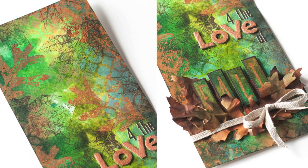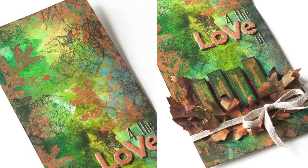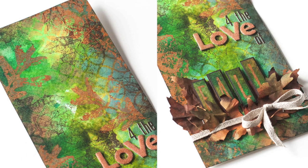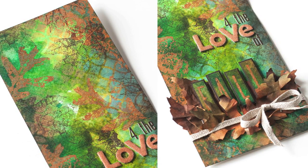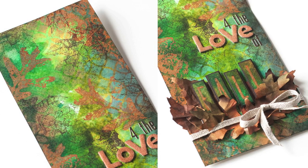And here's my finished page. I absolutely love it. I've added my tile letters, and I crunched up my leaves and put them at the bottom with a little bit of the Tim Holtz linen ribbon, and also added a few more stickers to complete my title.